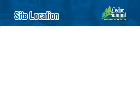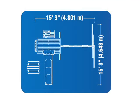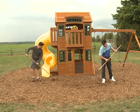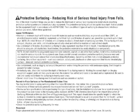Site location. Your finished playset will need a 27-foot 9-inch by 30-foot obstacle-free zone to accommodate swinging, slide landing space, and running area. Do not install your playset on hard surfaces such as concrete or asphalt. We recommend using a soft surface for the system such as wood chips, sand, or wood fibers. Please check your manual under Protective Surfacing Guidelines on page 3 for further tips and recommendations.